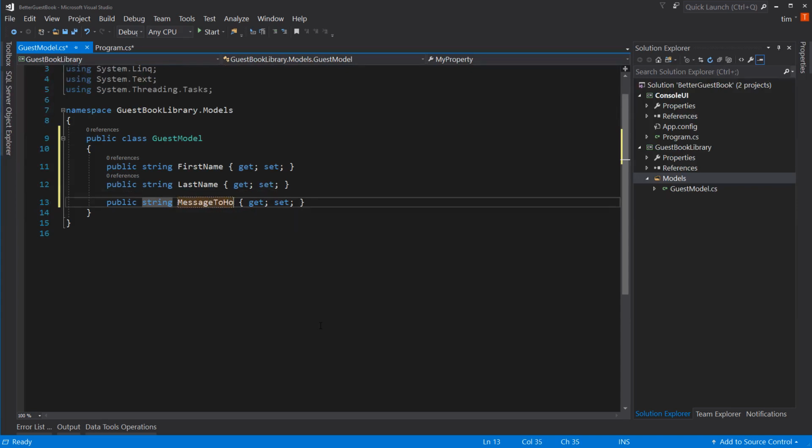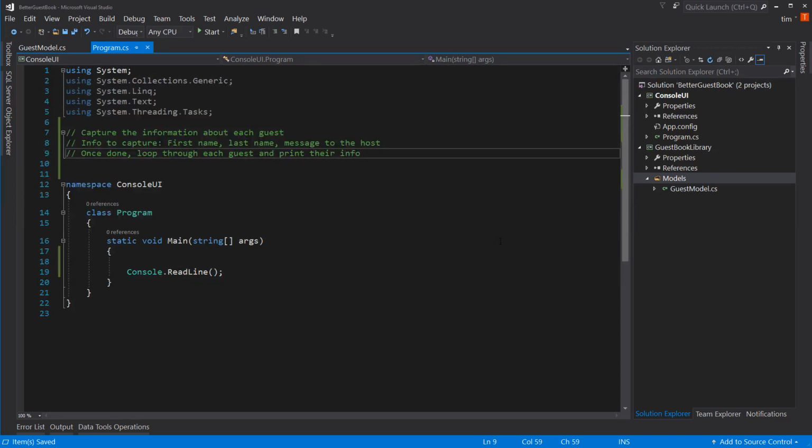MessageToHost. Okay, and I am saying MessageToHost because I want to be very specific there as to what type of message that is. It's not a warning message. It's not an informational message. It's not a message to themselves. It's not a message for an answering machine. It's the message to the host. By being more specific here, I allow myself the clarity down the road to understand what that message is, and the clarity to not confuse it with a different type of message I'm thinking about later. Both of those have happened to me in the past where I have not had that clarity.